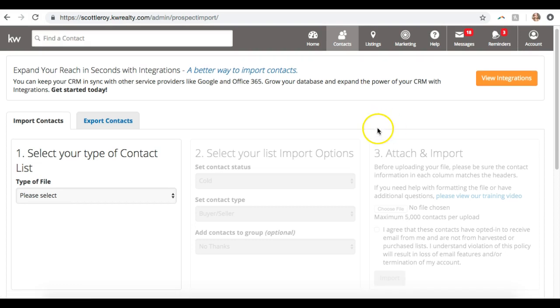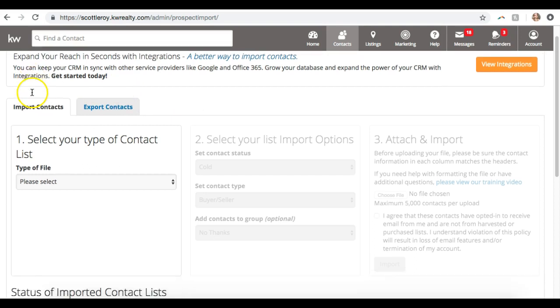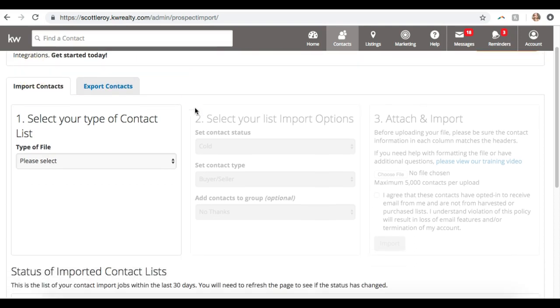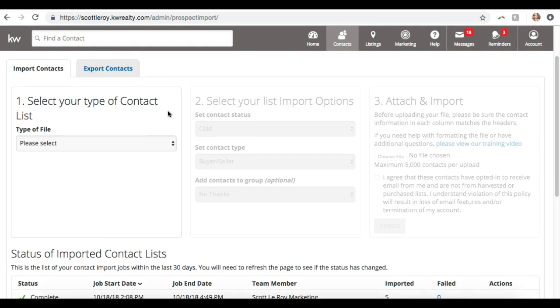All right, I'm going to start with exporting first since it is easier. Actually, let's just do importing because there's only 2 people in the database right now. Like I said, most of you, when you are adding new people to your database, you'll probably be importing them. That's the easiest way to get big groups of people into your database. I think we usually say if you have less than 10 people, it's probably easier to just add them one by one. But if you have more than 10, definitely try importing.